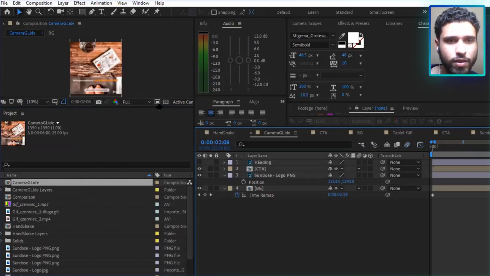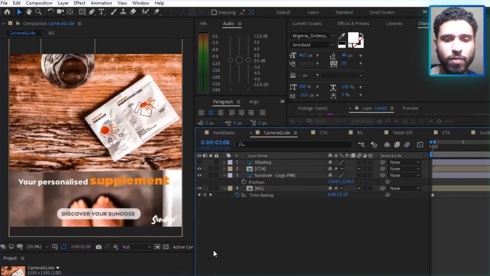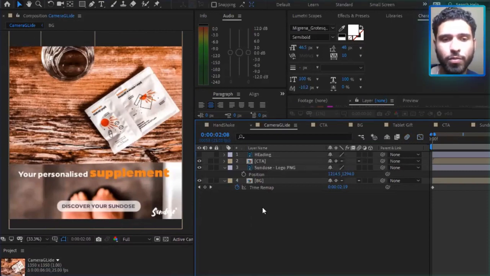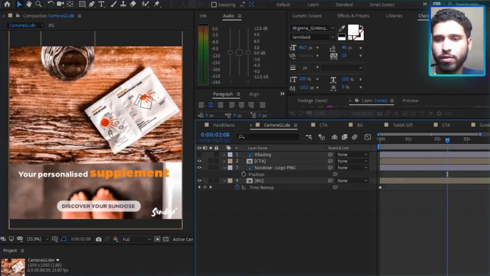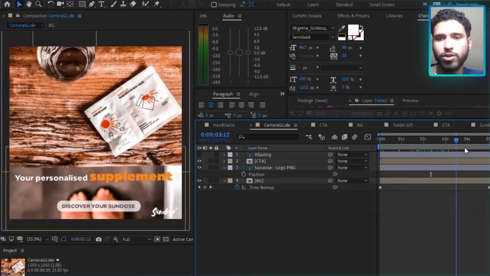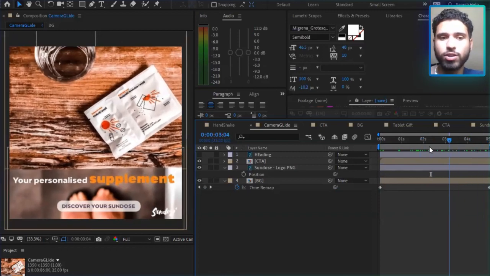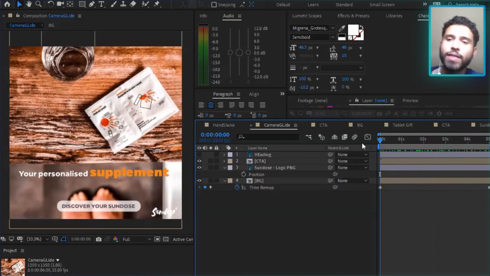This is another one. It's in the same sort of ideation as the previous one. This was just a single image from an influencer, and we reconstructed a 3D scene out of it. If I play the GIF for you, you see that basically I'm just zooming in and out of the image. Something basic, right? And it just tells me this is a personalized supplement and so on. It's pretty simple. But then again, half the work is just looking at the assets and saying, okay, I can do something with this, even if it's simple.